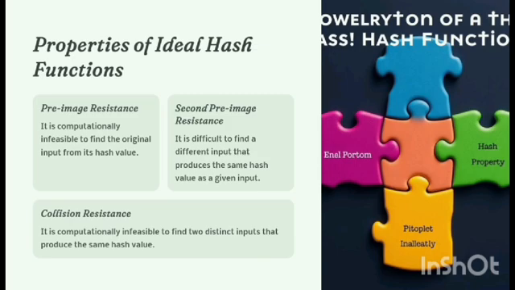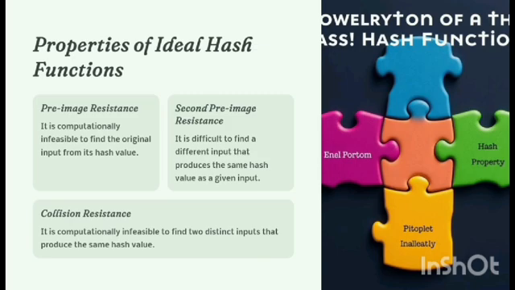So what is meant by different input? Your input can be any format and also any size. It doesn't matter. It will do a mathematical operation and provide the same hash value for every calculation. This is called second pre-image resistance. And the third one is collision resistance. It is computationally infeasible to find two distinct inputs that produce the same hash value. It also has the challenge that you cannot find two distinct inputs which provide the same hash value. So these are all the properties of an ideal hash function.